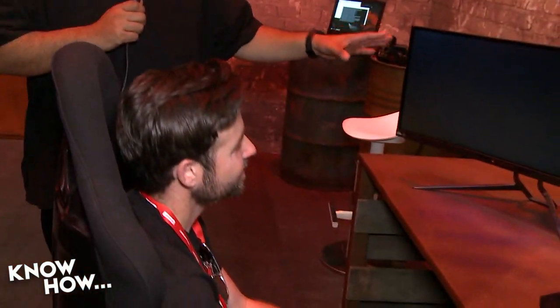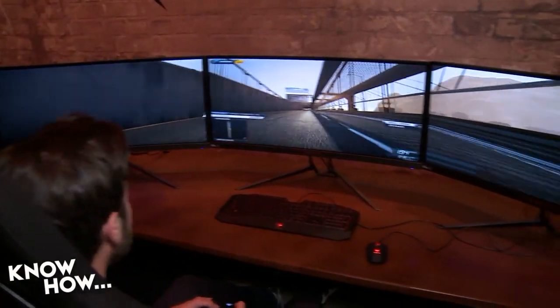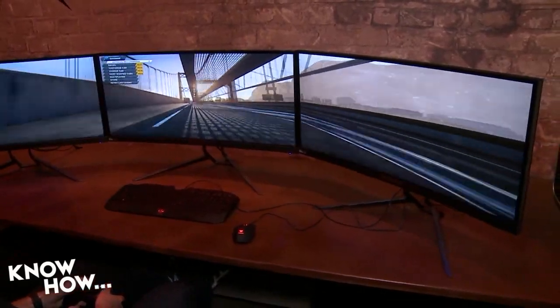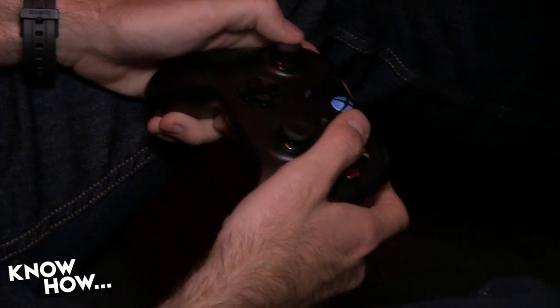There's been a lot of talk over the last few months over curved monitors. Yes, they look cool. Yes, they're interesting. Yes, it's technology that we haven't seen before. But what really are they for? Well, here at IFA, at the Acer booth, we found out exactly what they're for. My host, Cranky Hippo, is here playing Need for Speed. And what you see is probably the best demonstration of what curved monitors can do, especially in a multi-monitor setup. Now, games like Need for Speed and Rocket League are being set up so that you get this wonderful view of what it would actually be like to be in a cockpit.